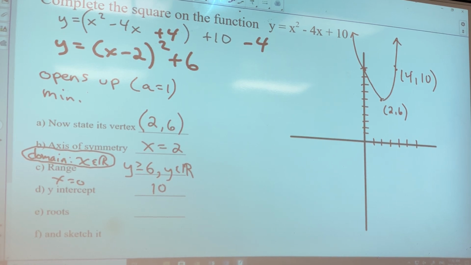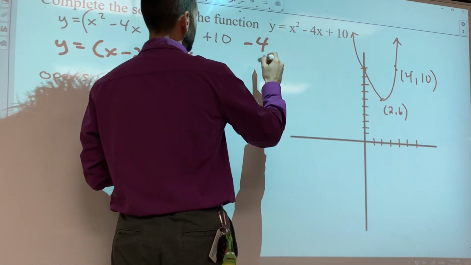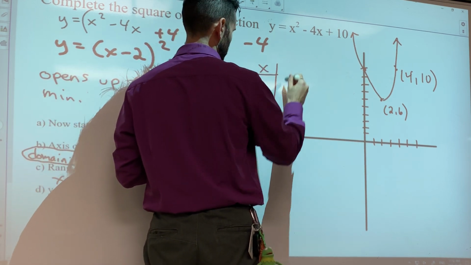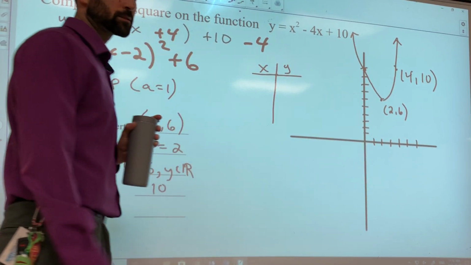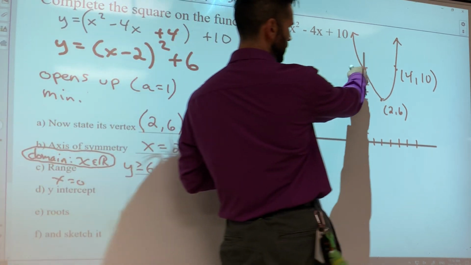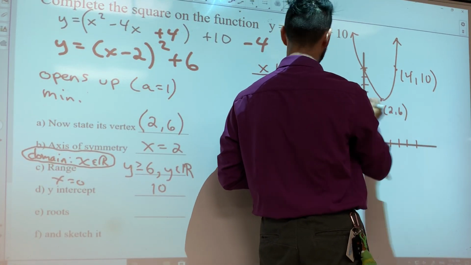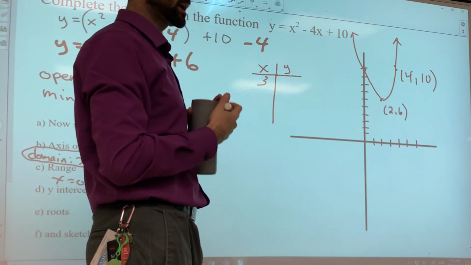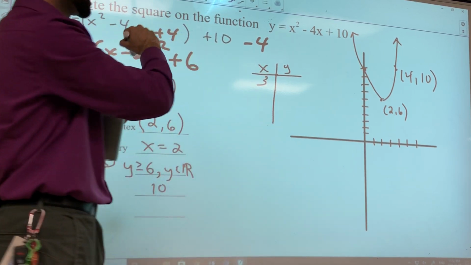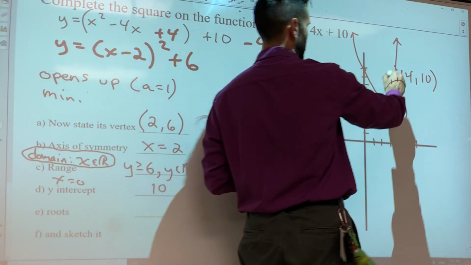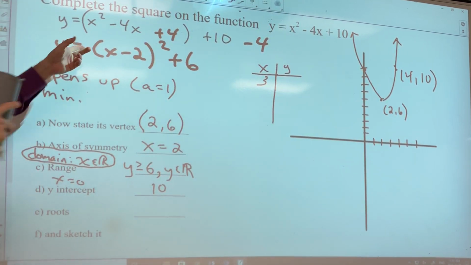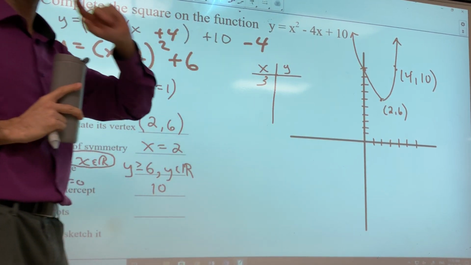What are your other options to find points on a parabola, by the way, if you have the equation? It was the very first way we sketched them on that first day: a table of values. At no point should you ever be scared of using a table of values. I know the y-intercept, so I could plug in x equals 3 and see what I get. You should be able to sketch these no matter what, if you have the equation, because you can always do this.